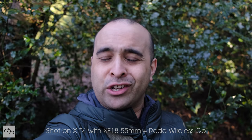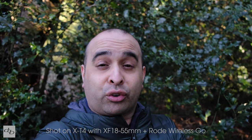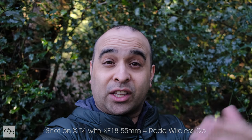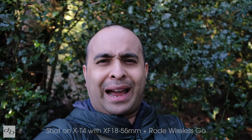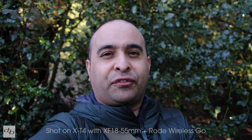The lens weighs around 340g — does that sound like a doable weight for you? I prefer lighter and more compact, but I have used it on numerous trips and really enjoyed it. It hasn't stopped me at all, although I've been using it on the T20 and T30 bodies. I'm really enjoying having IBIS, so while I probably won't travel with the T4, I may travel with the S10. I wonder what Fujifilm have in store on the weight front, but as this lens goes, very doable at least for me.